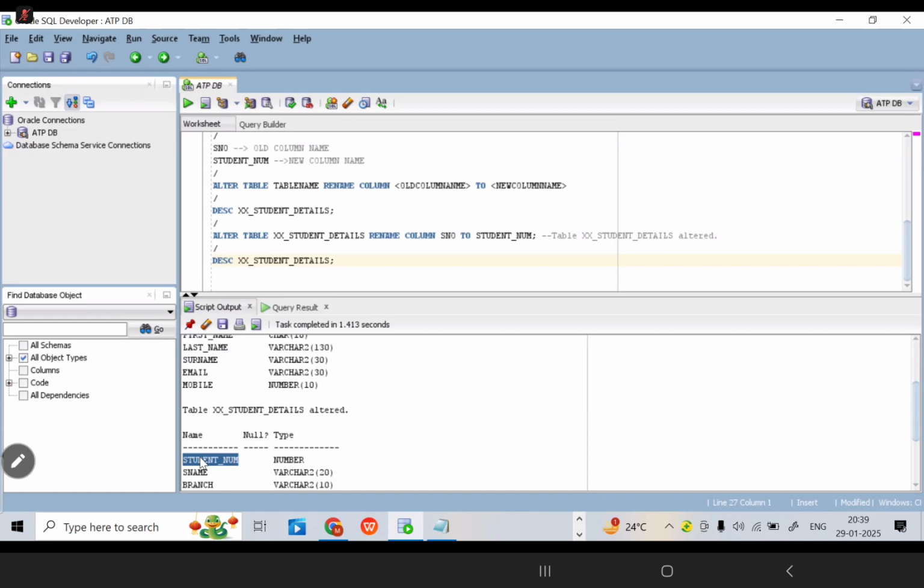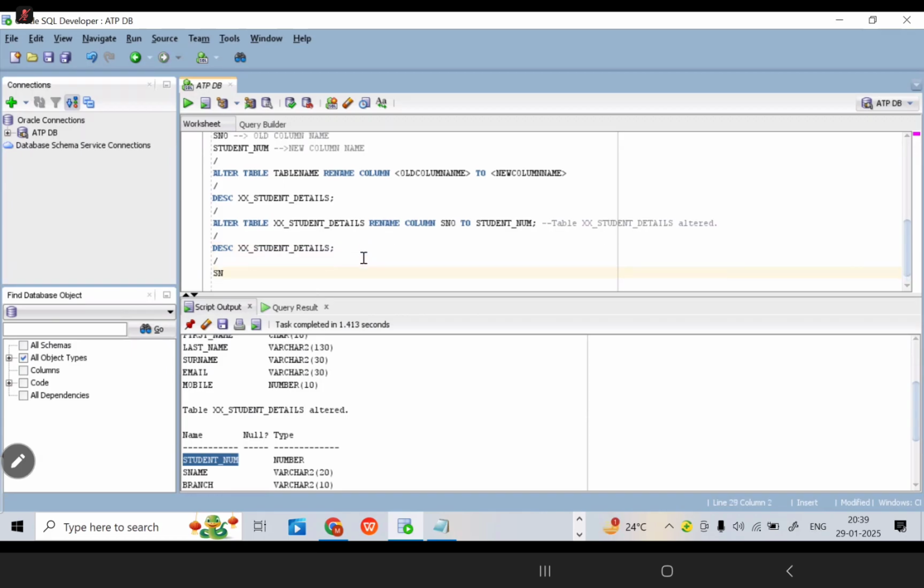Okay, clear up to this, all of you? How can we change the column names? Which command can support it? Alter with rename only. Is it clear up to this, all of you? Now you can tell me the same query. One more column, what is it? Student name. Yes, name is there. I want to change it to student underscore name.